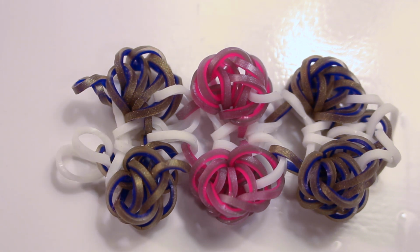And also this is a hook line design, so if you're not that good with hook line designs, then you can just tell me and I'll make a 2-peg tutorial. So I'm going to stop talking and let's just jump right into the video.